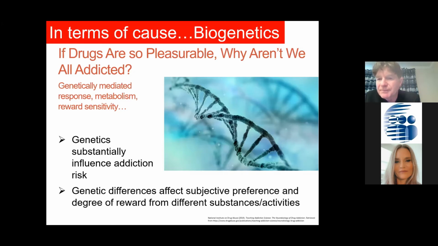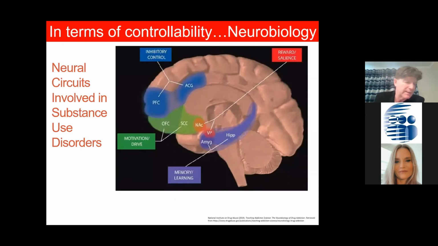So on that initial exposure, someone might get a very profound, rewarding effect that somebody who's protected does not get. They don't know they're experiencing it at a different level or to a different degree than somebody else, but they remember it very well because it has such a potent, rewarding, and reinforcing impact. And so they're more likely to repeat it. Nobody plans to become addicted to a substance, to make that the top priority in their lives at the expense of all the other things in life, which is what, of course, happens. This is modulated in large part by genetics, which, as I mentioned, roughly accounts for about half the risk of the onset for substance use disorder.